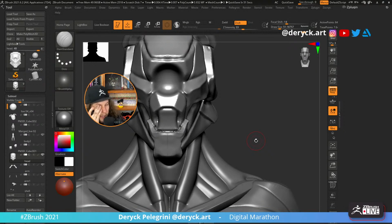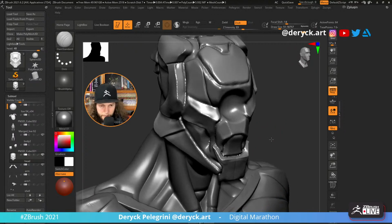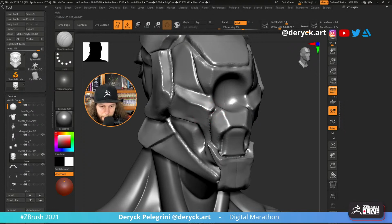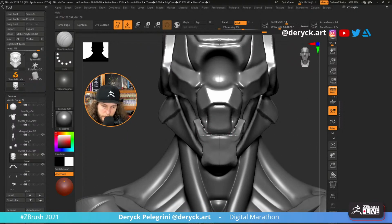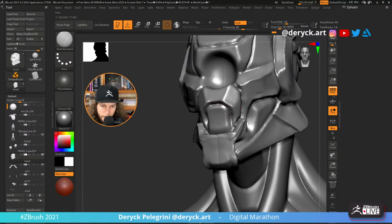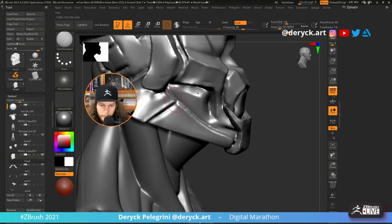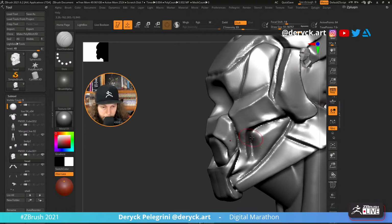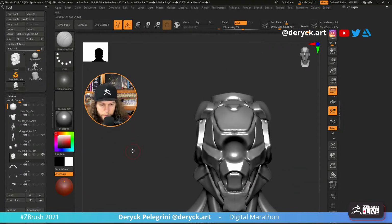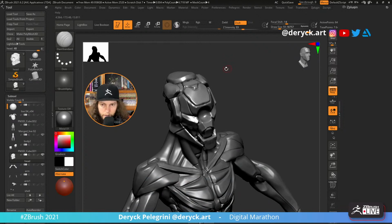Hello, Erin. If I recommend to work with different, yeah, you can do it both ways, with subtools or not. In a moment, I will separate this into different subtools just so I can clean up those panels and things like this. So yeah, it depends on the character, depends on what you're doing. The thing is, there is no right way to do it. The important thing is to do it. But yeah, let me do some extractions right now. Let's save this.